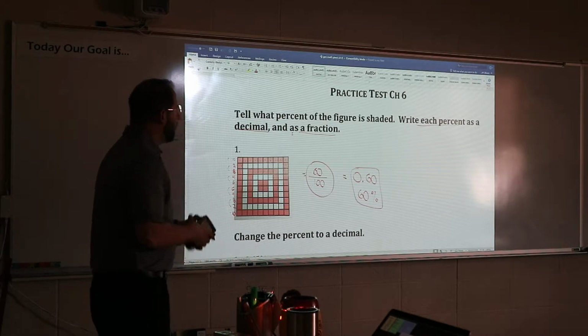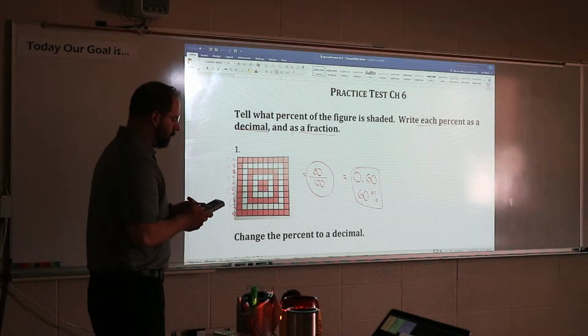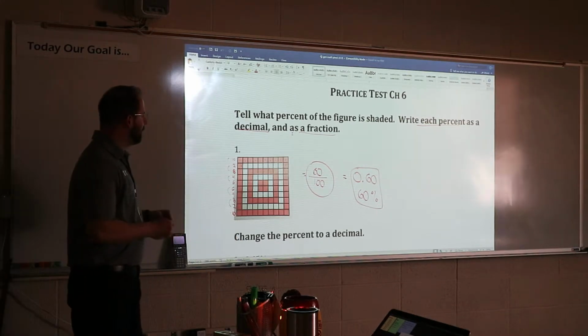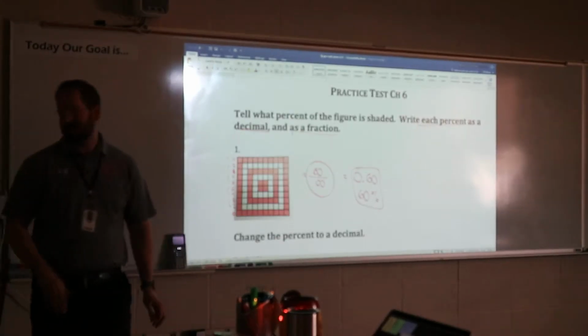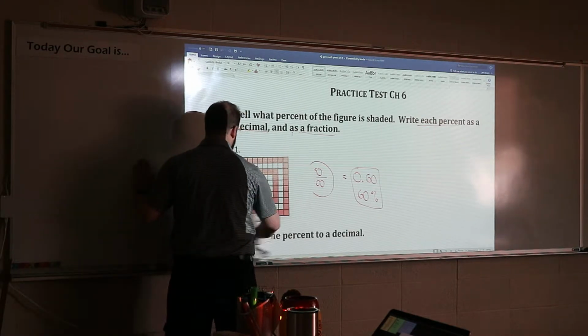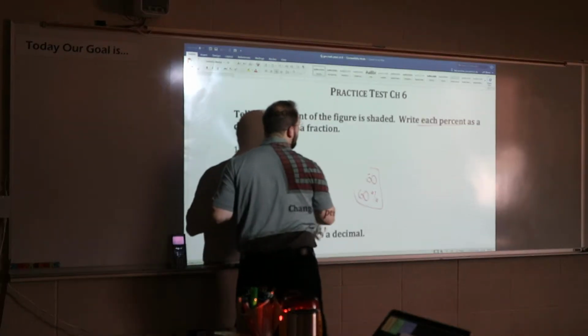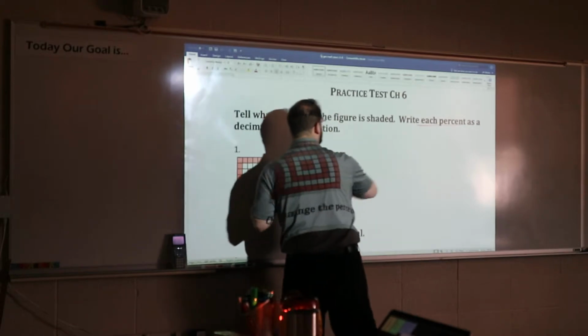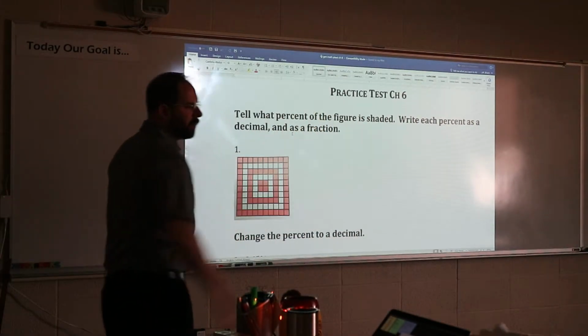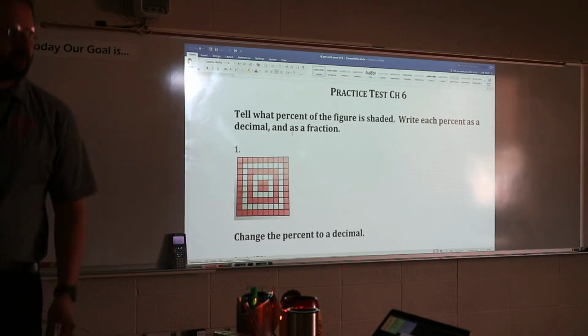Does everyone understand how I did that? Yep. Okay, good. I understand the counting part. You're counting up all the shaded? Okay, good. Let's move on. Again, it's shaded area. They even say it in the directions. You have to count the shaded part. I'll try to get a picture that's pretty obvious.